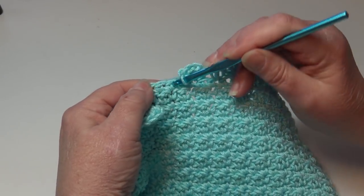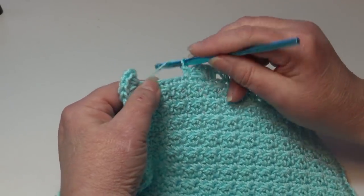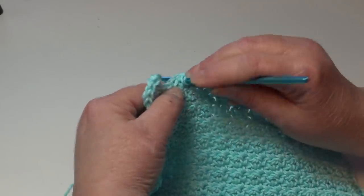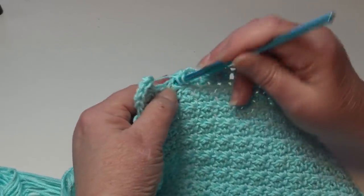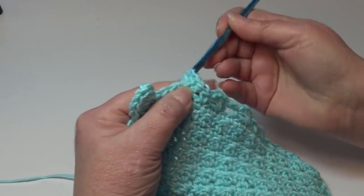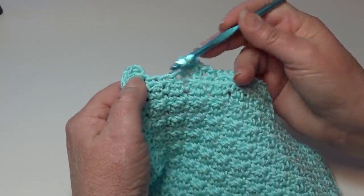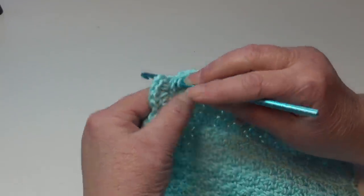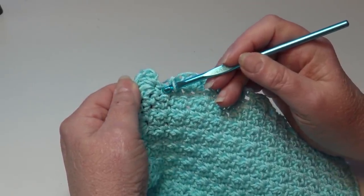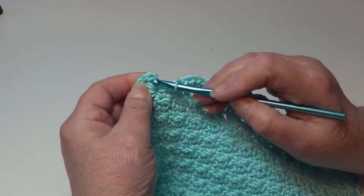Skip the next stitch, single crochet into the next stitch. Skip the next stitch, work five half double crochet into the next stitch. Skip the next stitch and single crochet into the next stitch. We have one stitch remaining and we're going to skip that stitch. And now we're going to join our round by slip stitching into our first half double crochet stitch.